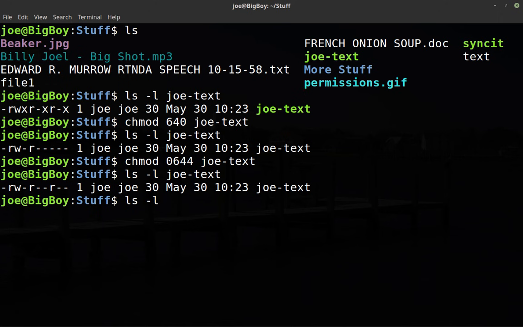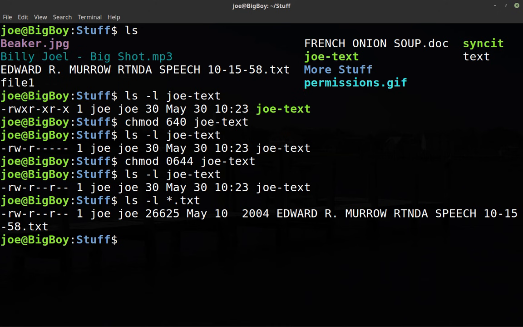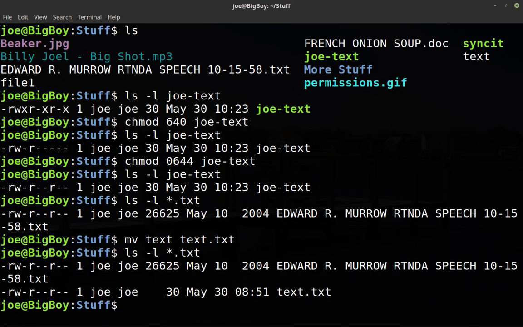So we'll list the storage, and this time around we're just going to look at everything that has the extension text on it. So we use the glob there, and now we're listing just things that have the extension text. And right now we only have 1 file that has that extension on it, don't we? Thought there was more in there. So let's see here. I guess we need to add text to the end of a file. So let's do this. Let us move text to text.txt. And now we're going to list those again. Now you see we get 2 files.